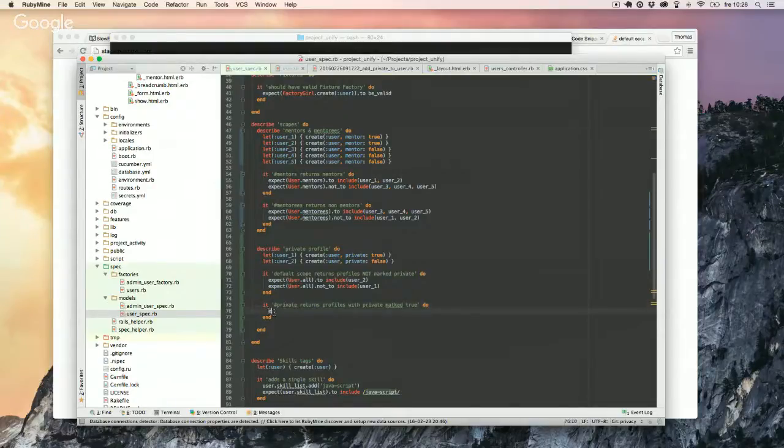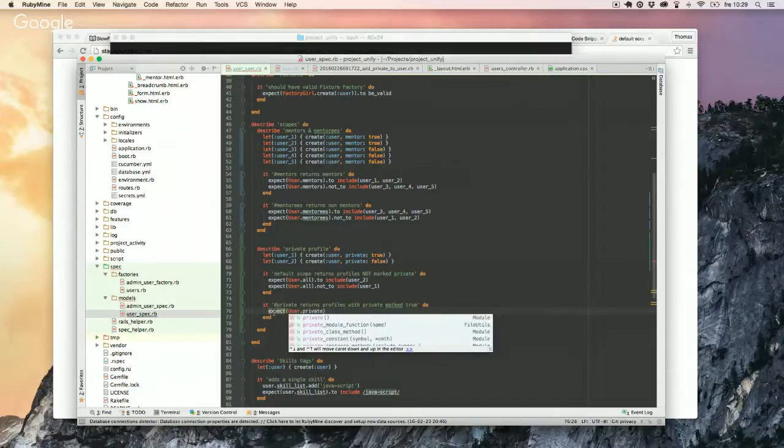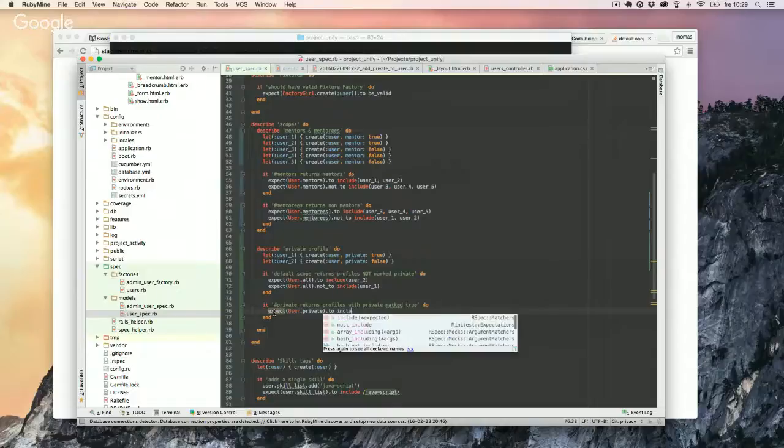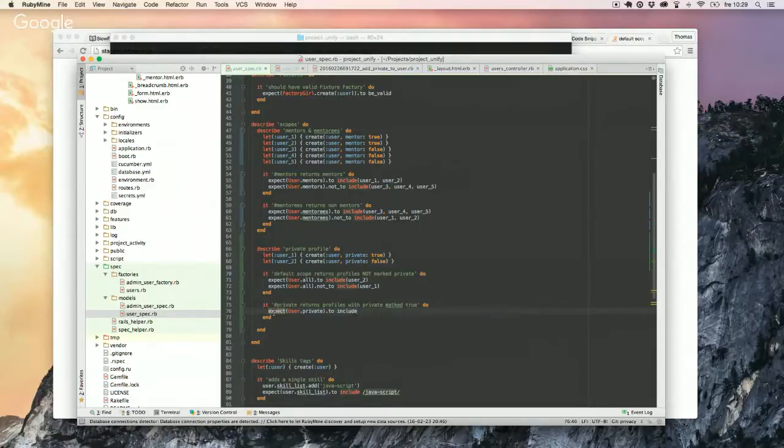So we just say that expect user 3, but private to include, what is it, it's supposed to include user 1, and it's supposed not to include user 2, basically.